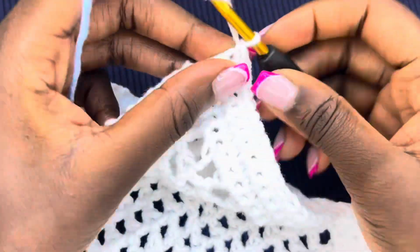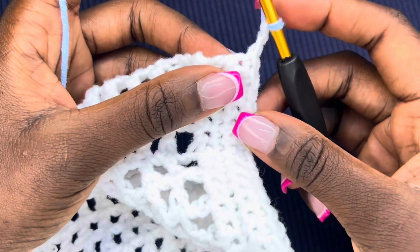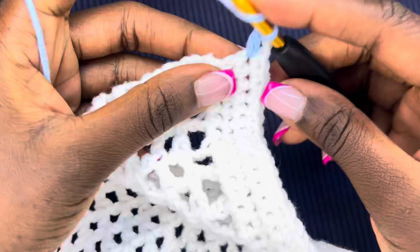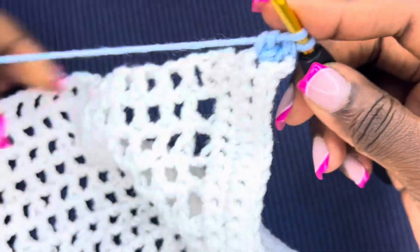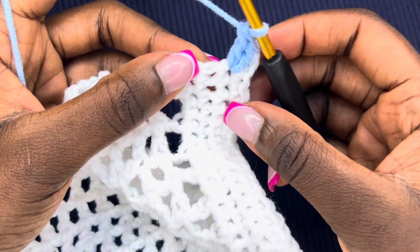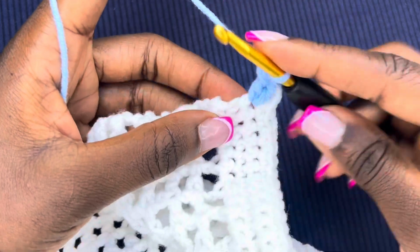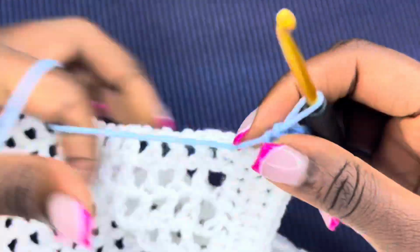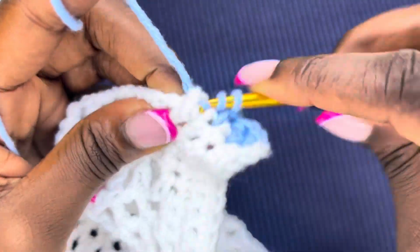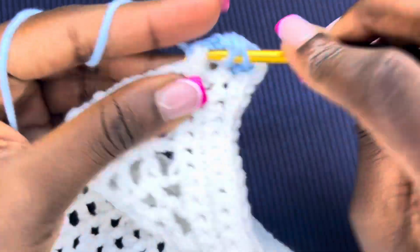Once you're done with the four rows, you're going to reattach the blue yarn like this, then chain two. And now we are doing the ribbing at the lower part. Make two double crochets in the first stitch like this, okay? The next one, we are going in with a single crochet. Remember, we are making the ribbing at the lower part immediately after the four single crochets. So the next is one single crochet. The next stitch, go in and make two double crochets like this, and two.